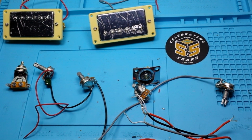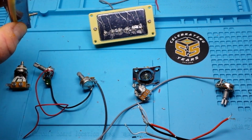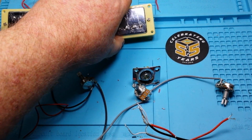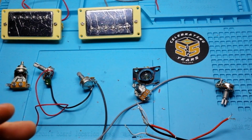So what do we have here? We have 2 pickups, one for the neck, I had to mark it with an N, and one for the bridge. Why is it important? Well, they're different. Let's take a look at that.